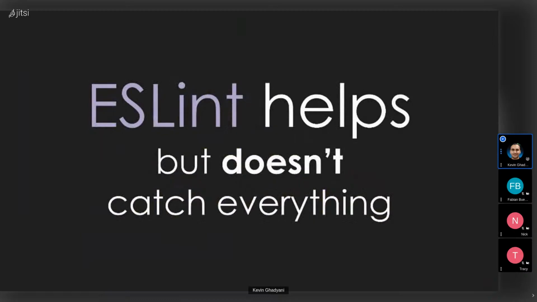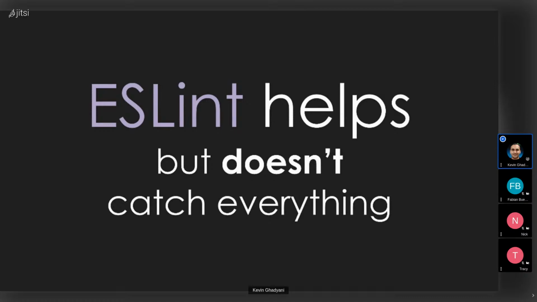And ESLint does not help you catch everything, but it does help you catch a lot of stuff. As far as I know, the ESLint hooks library that comes with React is not built into the tooling that you can use. I don't know if Create React App has it or Next or something. Hopefully they do have those ESLint rules built in, but I'm not exactly sure. But if you don't use the official ESLint rules with hooks, you're going to have lots of weird edge case bugs in your apps, and you're never going to be able to figure out why. ESLint really helps, but it just doesn't catch everything.